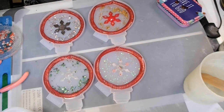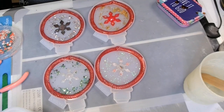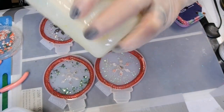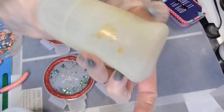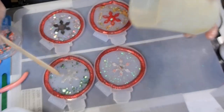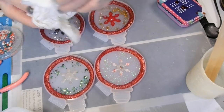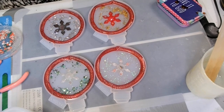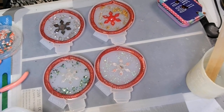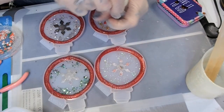70% isopropyl alcohol. Okay. Now let me wipe my little gloves, because of course, there's resin on them. Oh, I see the tip of that one just a little bit. Let's see if I can scrape a little bit more. Just the hair. There we go. Wow. That was a lot more. I didn't realize it was that. Wanda. Wanda. Move, girly. Okay, that's that. Now, here we go with the fillers.